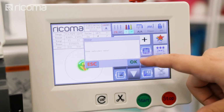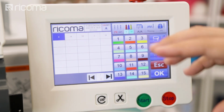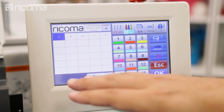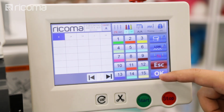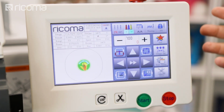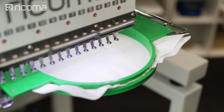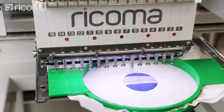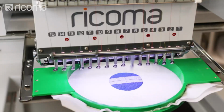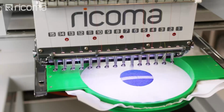Let's go and lock it, and we already have our color sequence already located here. You don't need to put any pause on this since there's a patch that's going to go right through it. It should take about less than 15 minutes to make. Yeah, that's about it. Let's go ahead and trace and press the start button. You can do this on any machine, even on a single needle. And remember that we will be letting you know where to get this free embroidery design at the end of the video.